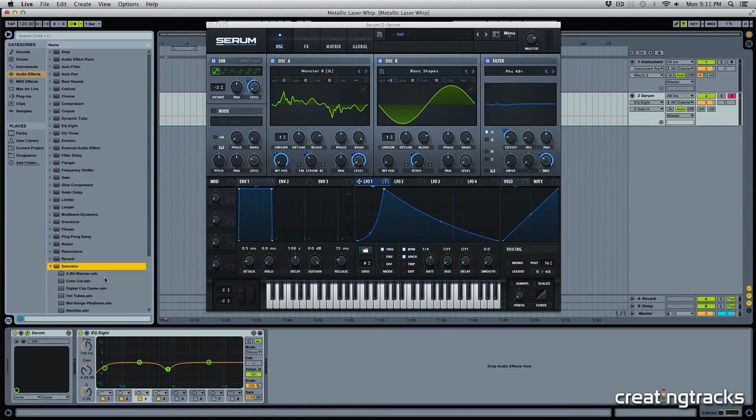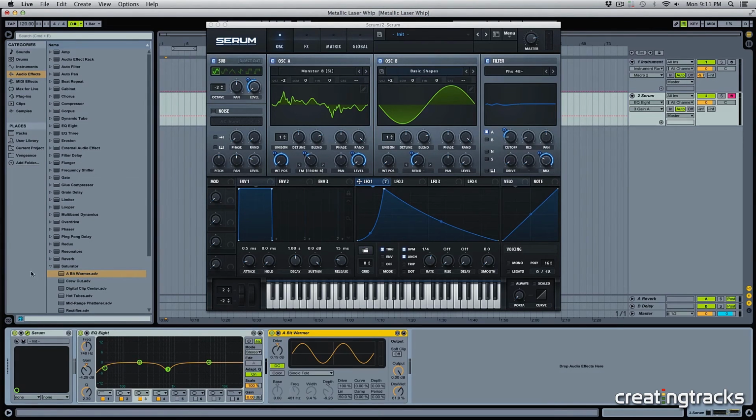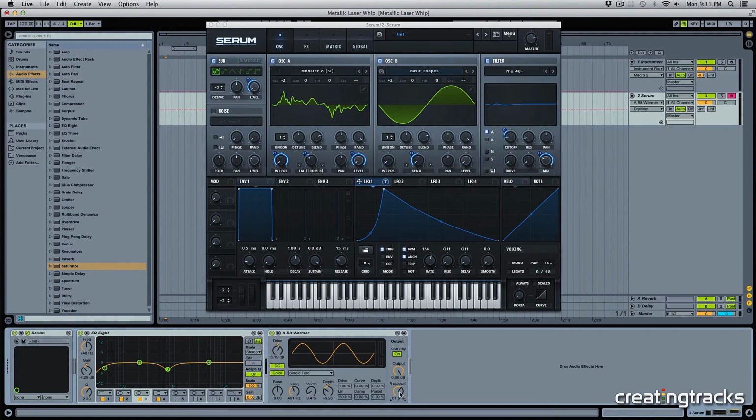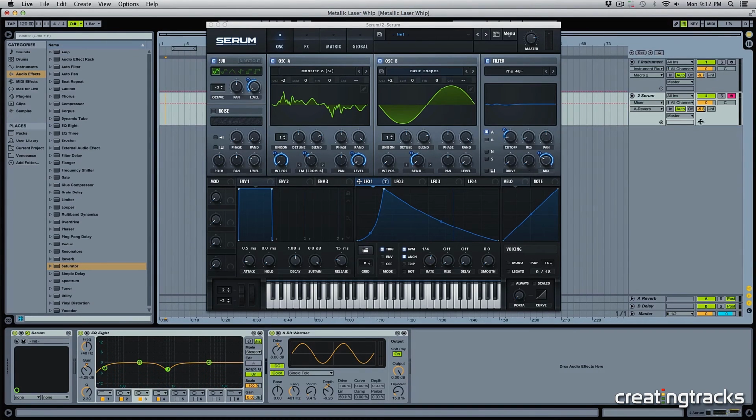So very, very subtle. And let's grab a saturator, a bit warmer, and turn on the soft clip and the color and bring the mix down. Just a very, very subtle effect so that we can keep most of the original sound as it is. And after adding some reverb.